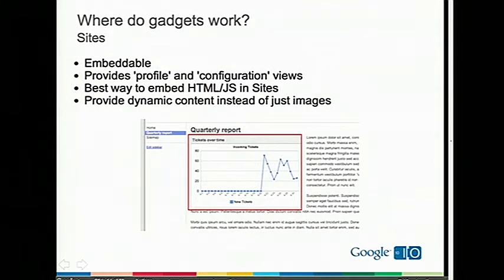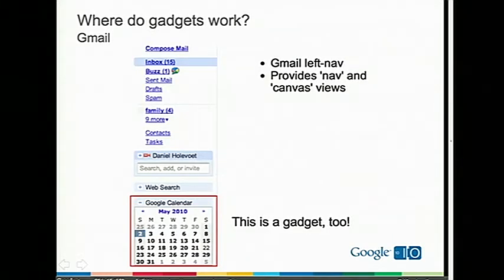when you add them to your site's pages. And then finally, we're going to talk about Gmail. So this gadget we're showing here is, again, the Google Calendar gadget, right? And you've probably seen this inside of Gmail, and you may have said, well, I didn't realize that was a gadget. So this is actually a gadget, right? This is a gadget built by Google using the same technology that we're going to talk about during this presentation that we've used to add a really cool feature to Gmail, right?